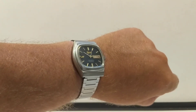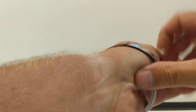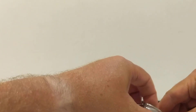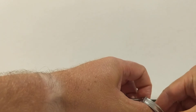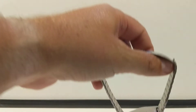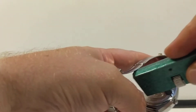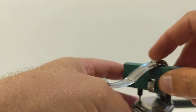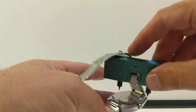I'll pop it on my wrist - seven and a half inch wrist - the bracelet is very slightly too small for me, but there we go. Super cool, nice vintage look. One last thing I want to show you is the movement, which is absolutely beautiful. I should mention the internet says it's 'Ogival Fisk' as the brand - I don't know what the Fisk element is.